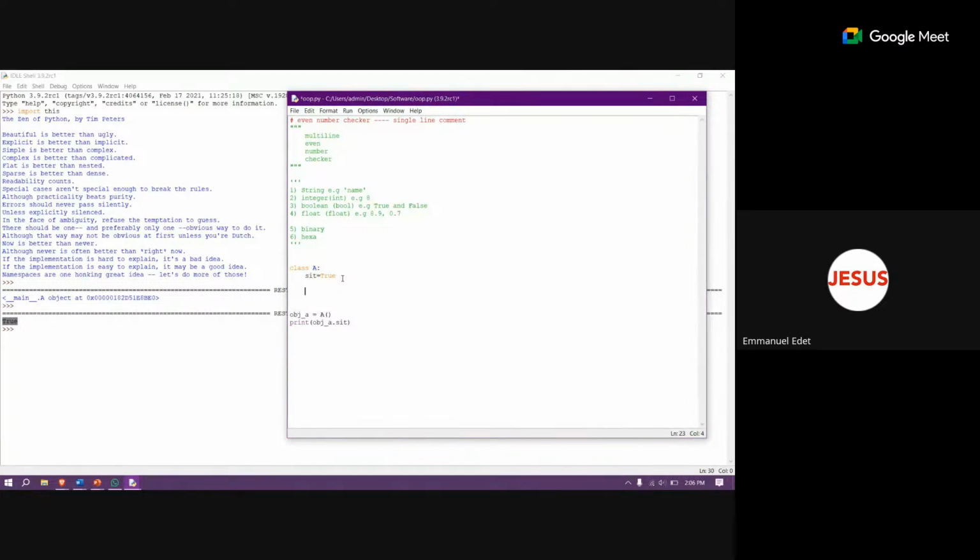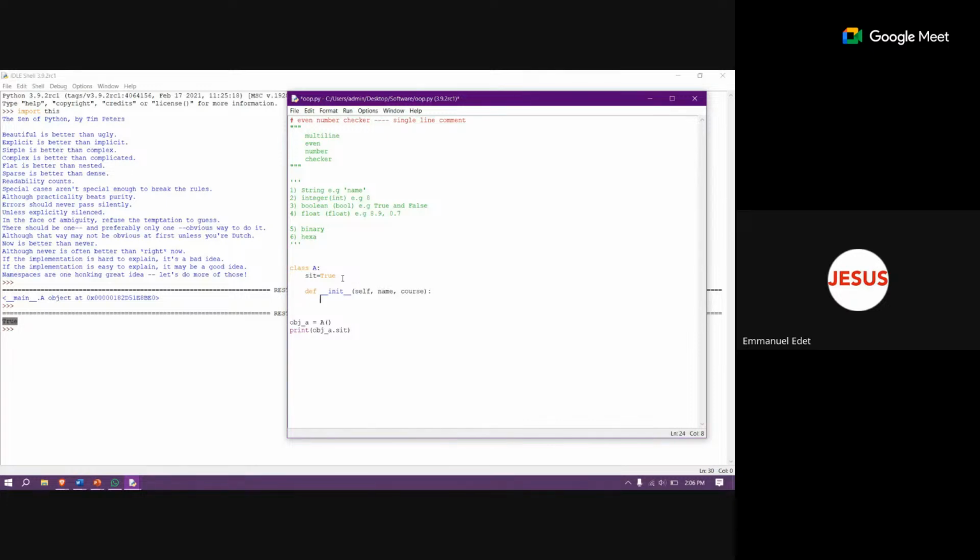Now this is for attributes. Now let's look at a class constructor. A class constructor is used to define information that we need to pass in the class. For example, we use the def keyword, for those who have done introduction to Python, and we use the self. The self will target the object we want to pass to the class. Let's say name, and let's say course.